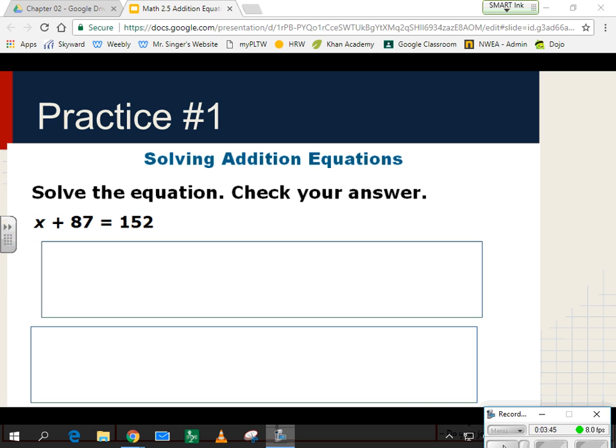All right, so let's get our first example written down with adding equations. We're going to look at this equation, and it says x plus 87 equals 152. So we want to make sure we make a solution here, so we need to find out what x equals. Now remember, I told you the trick to this is inverse operation. So our flippity-flop. So the first thing you have to look at is, what operation do we have up here, which is adding. All of them today will be adding.